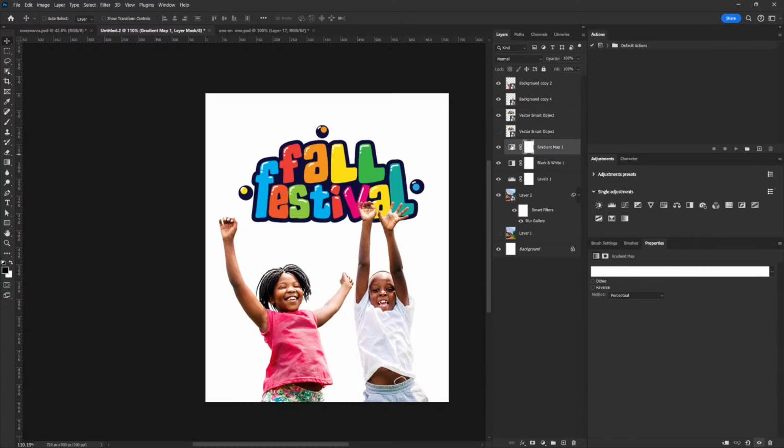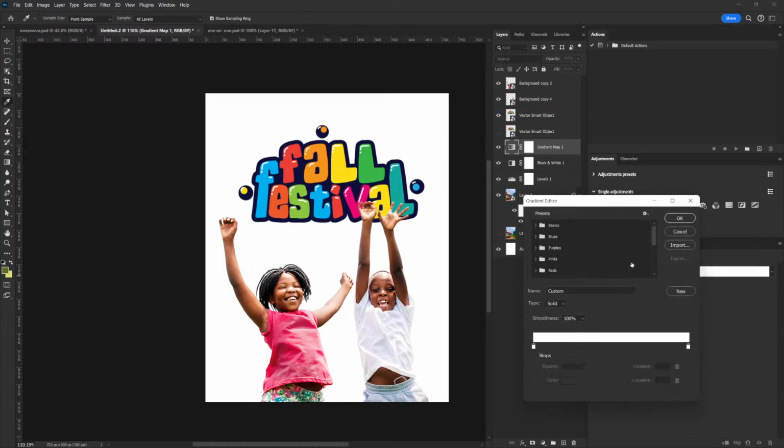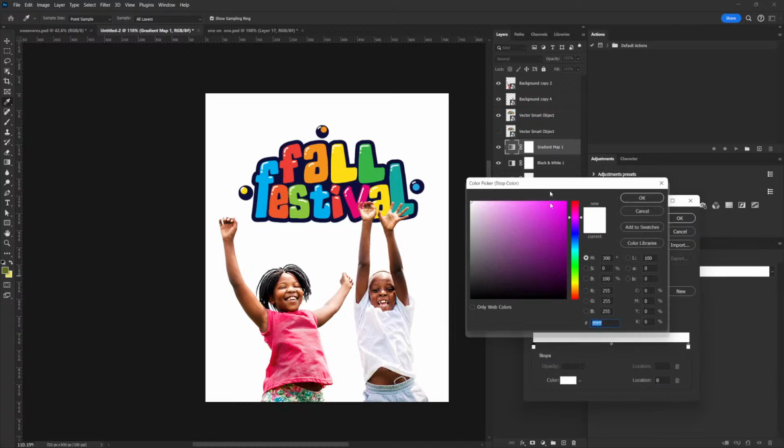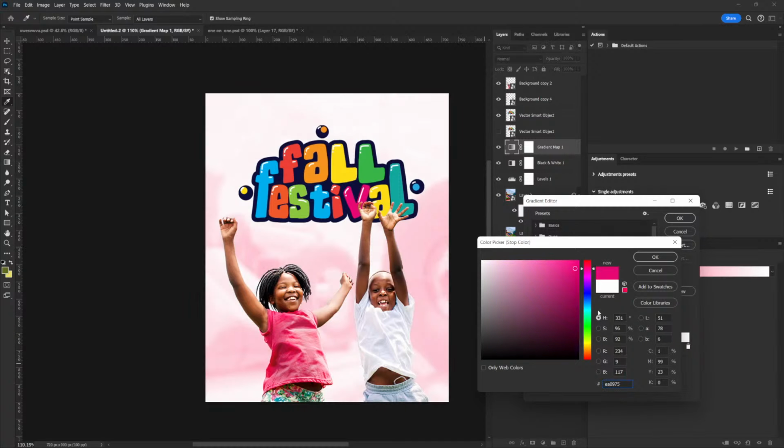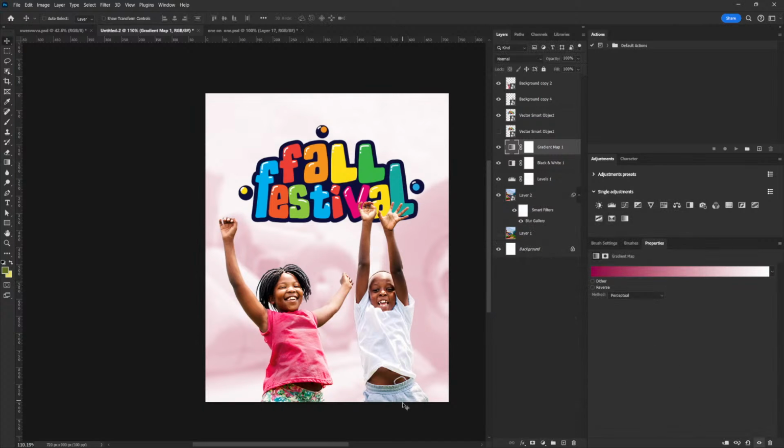So I'll switch to the thumbnail of my gradient map, go straight to the gradient editor, double click to activate the color picker, and pick this color from here. Now we have our color on our project, and I'm going to move this somewhere around here and select the OK button.